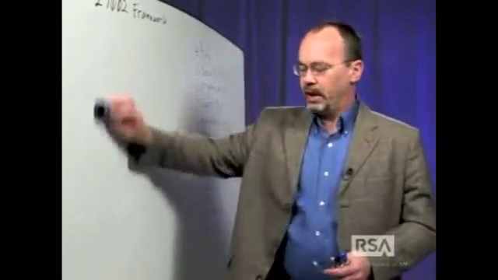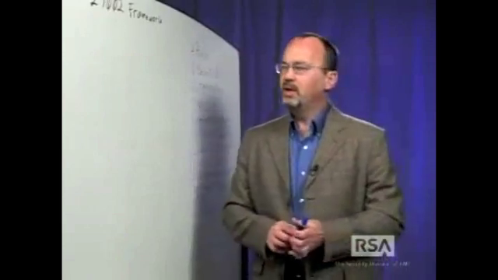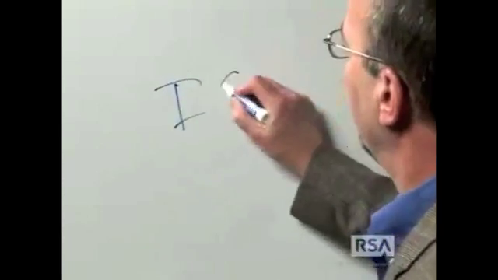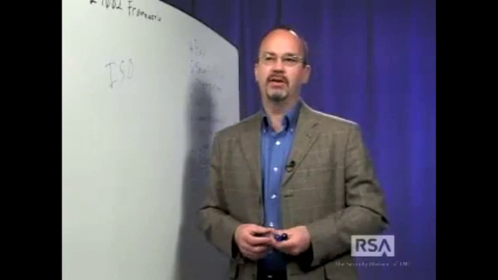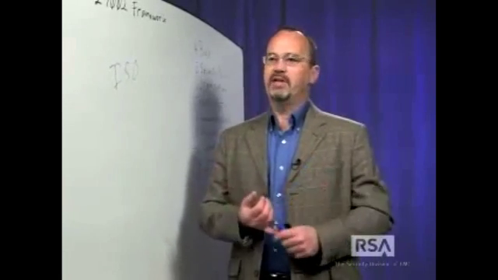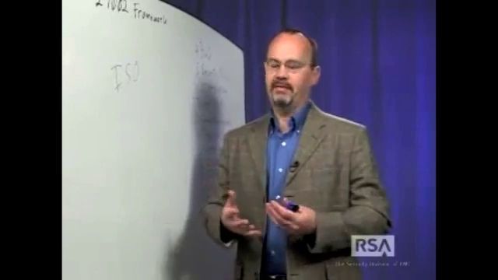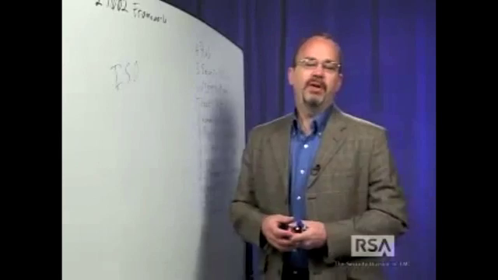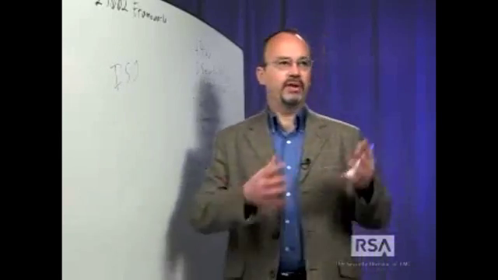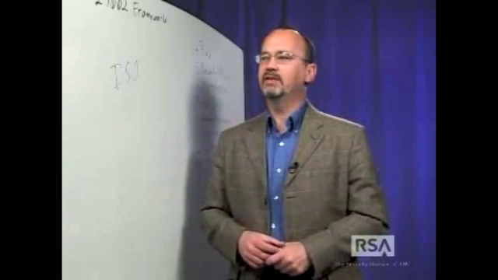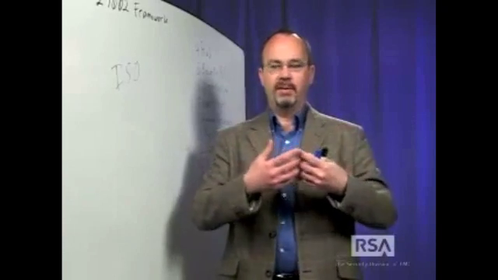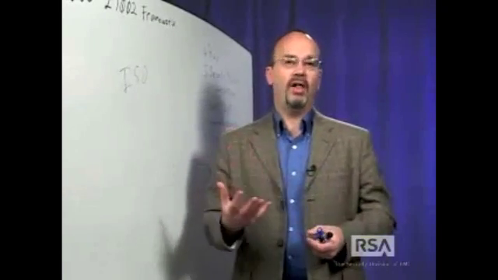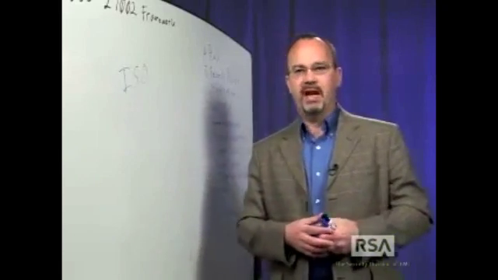So, real quick introduction to ISO. Who is ISO? ISO stands for the International Organization for Standardization. They're based in Geneva, Switzerland, and they're responsible for producing over 17,000 internationally recognized standards that cover a very, very wide range of technologies, materials, and numerous other areas, safety, for example. The most common one most people know about is ISO 9000. We've all driven down the streets and seen the large banners hanging on the sides of buildings that say this organization's ISO 9000 certified, which indicates they follow a minimum set of standard processes to ensure quality in their products. That's what ISO brings to the table.